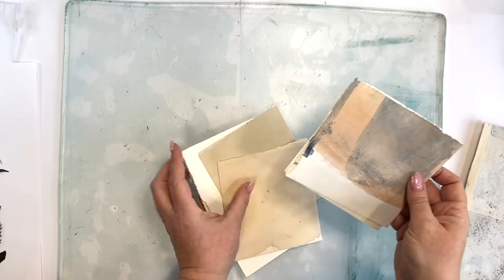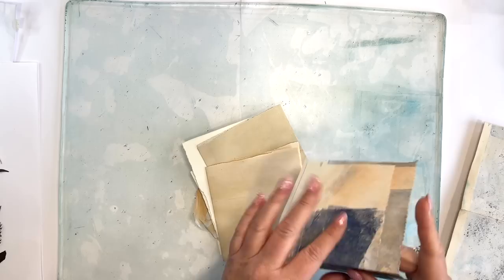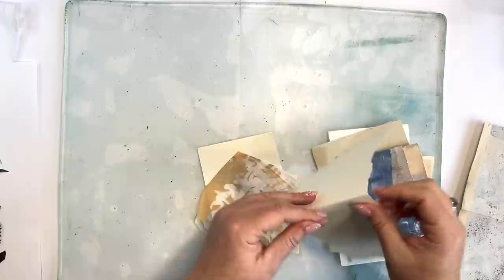Just little bits that I've sort of rescued when I was rolling off the roller. So I will save these. I like them, and they might be printed on top of. So I've got a few bits of paper to work with here. This was just some paper that I ripped out of a drawing sketchbook, but it's nice and smooth, so it's a slightly different feel. So that might make a nice little study or sketchbook for me.